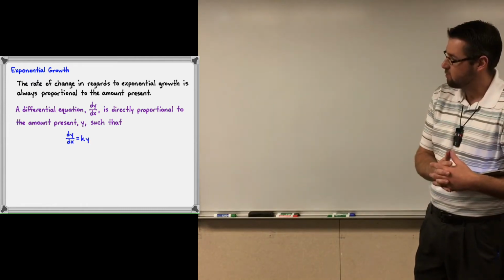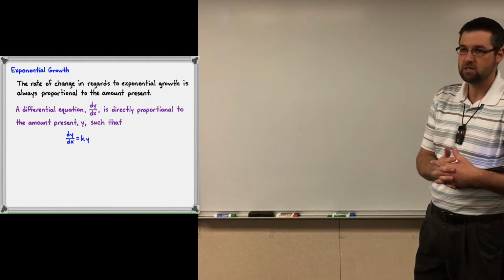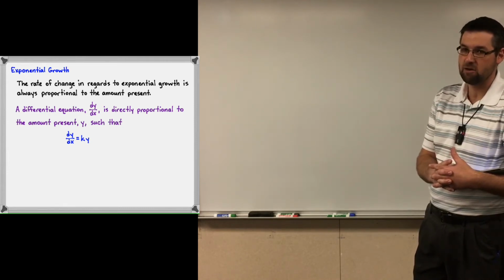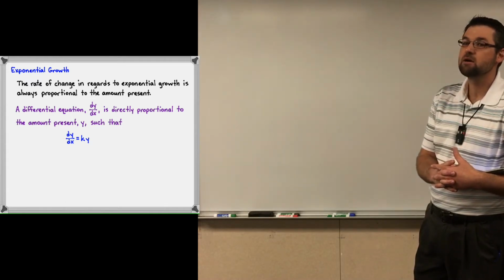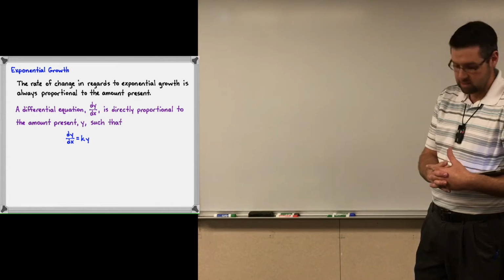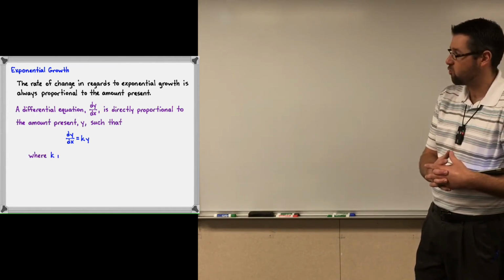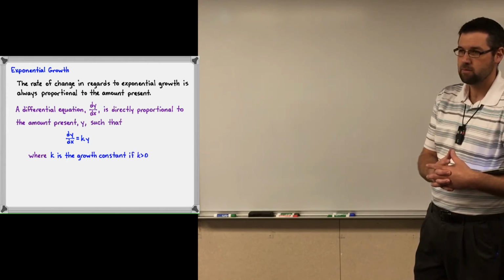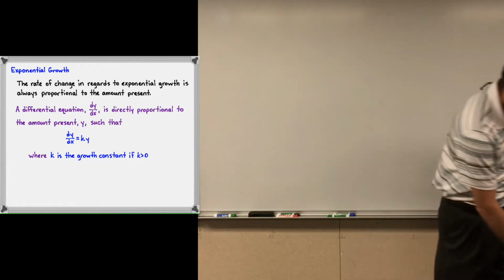dy/dx equals a constant times y, where k is what? k is a constant, but what kind of value is it? Not just constants. A whole number, maybe? Well, that's dealing with proportionality, like in similarity. But this is when k is greater than 0. You'll see it in a second. In fact, let's kind of go over it.